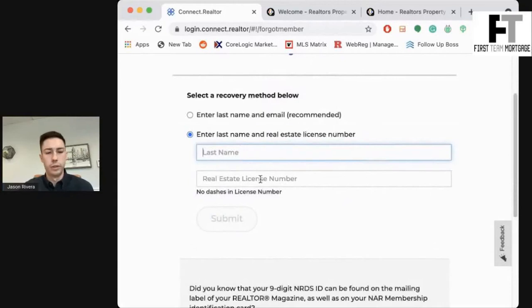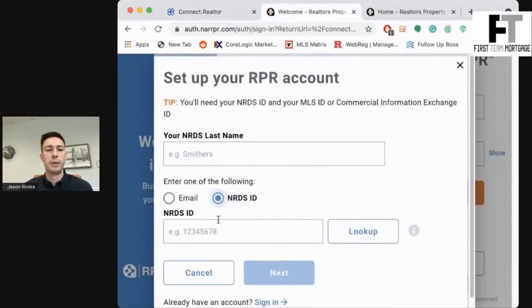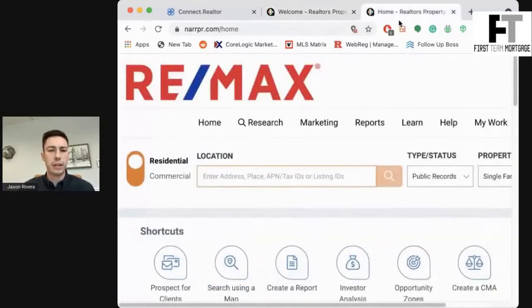If you put in your real estate license number and your last name, it'll pop up with your NRDS number. And then you input it like that. You can either look it up through this section or just Google it if you need it for something else, and just create the account. It's going to send you an email, and I believe you have 10 to 15 minutes to finish creating the account before you have to do that process again. But it is fairly simple.